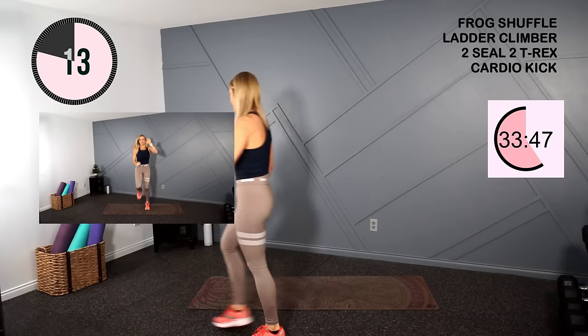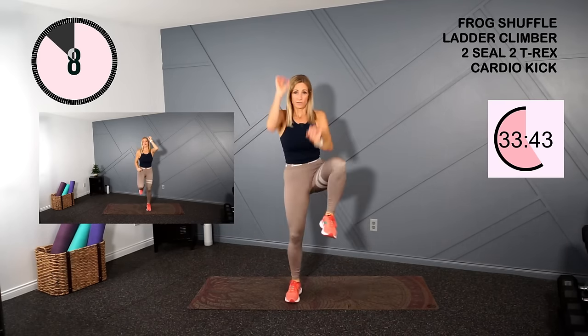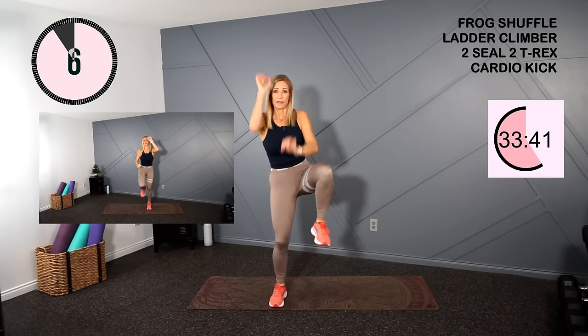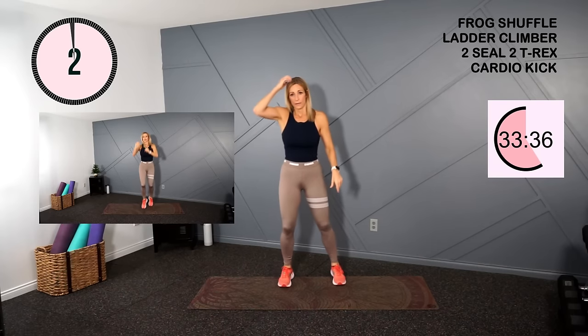Walk that out, yeah. Climb the ladder. So a nice vigorous high knee here. That's low impact if you want. I'll kick it up. Bring those knees up.